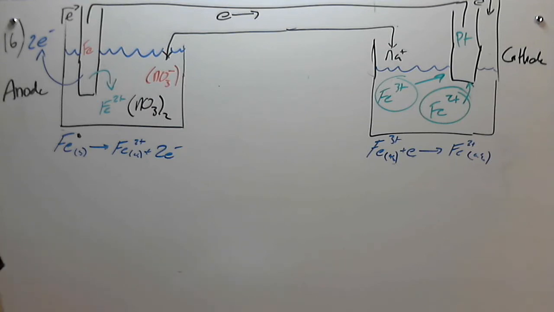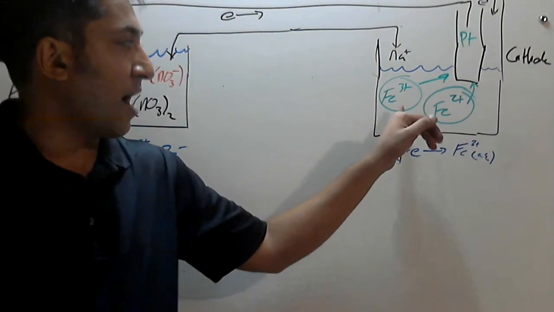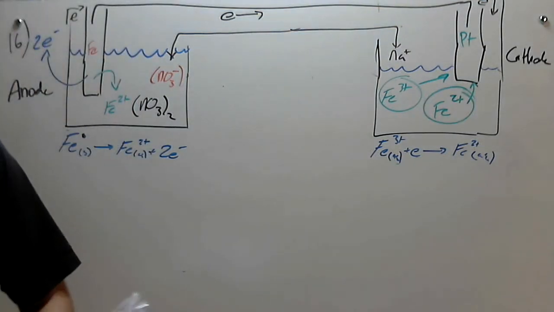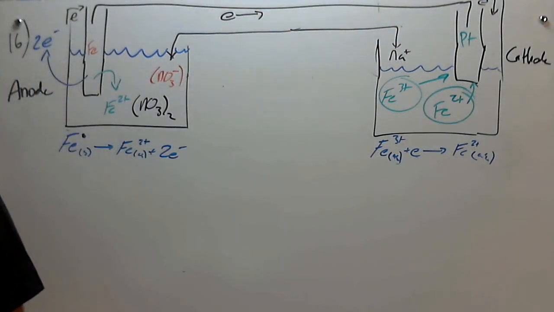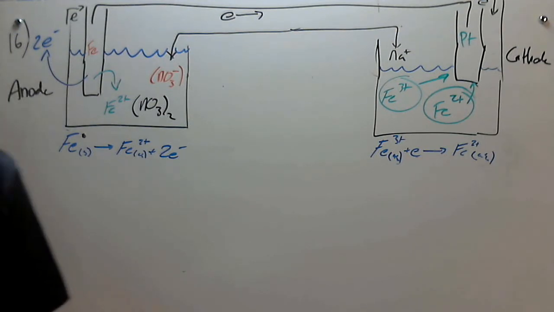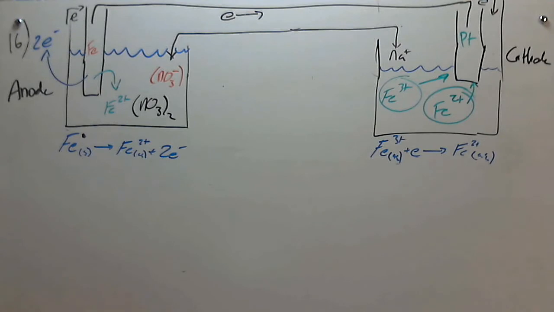What happens to the platinum electrode as the redox reaction progresses? So let's look over here. You see how these iron ions are attracted to it because it's got negative? It's probably going to gain mass. So it's going to gain mass as the iron metal is plated onto the electrode. Okay? So that's number 23. So let's do number 24 together right now and do the net redox reaction.